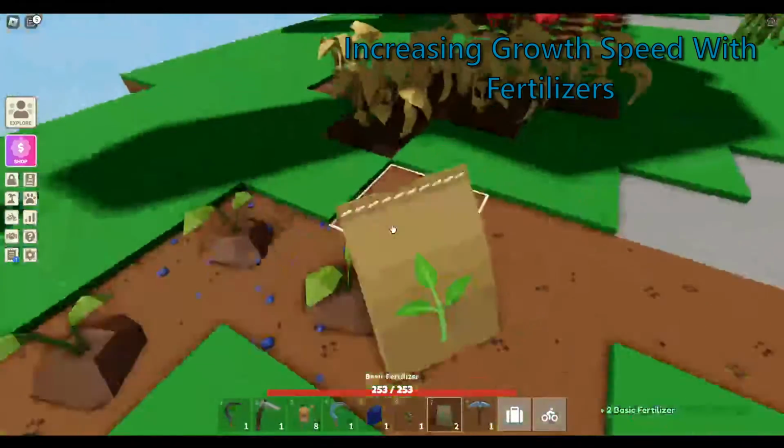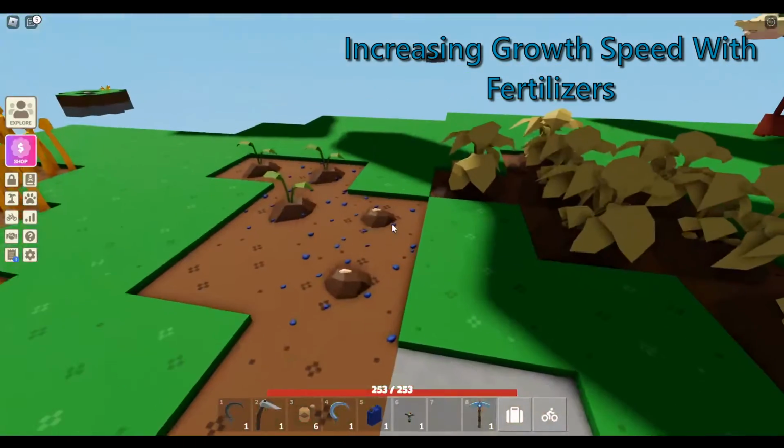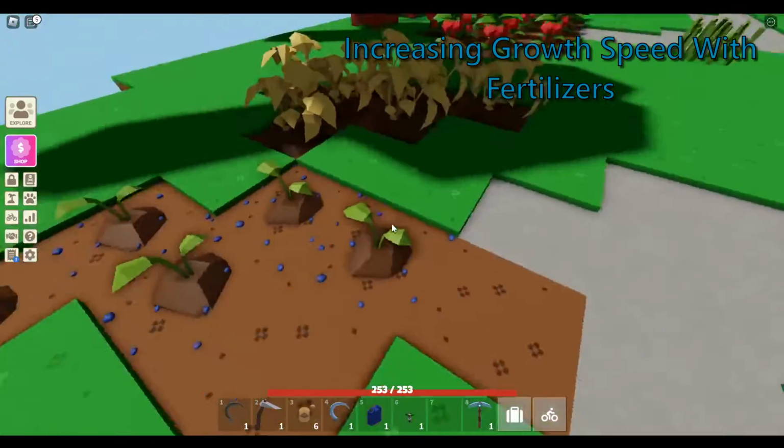So yeah, this is really useful when you're farming. You can just place the fertilizers and then place your seeds, and they'll grow much faster than usual. So yeah, it's really useful for farming, and it's really easy to make as well.